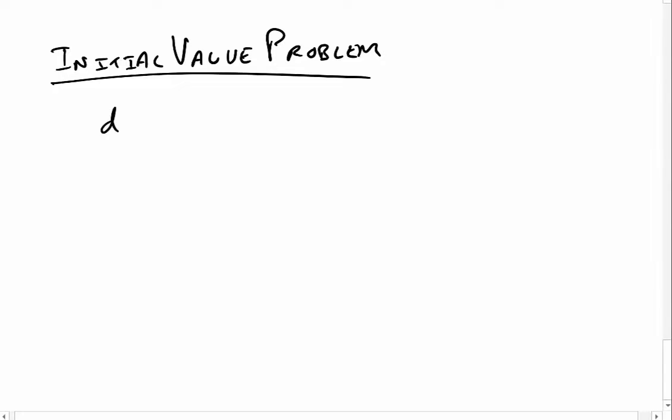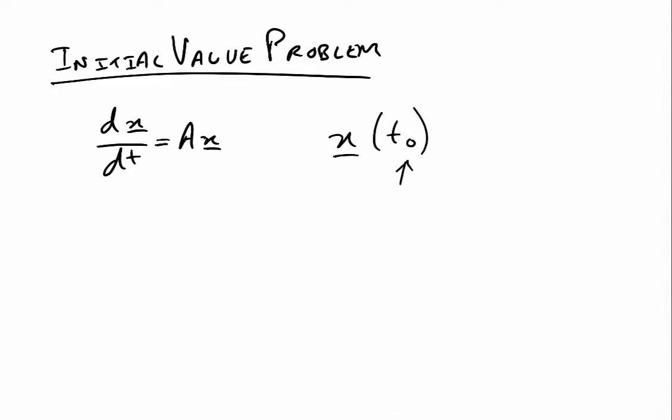So let's say we have our system, dx by dt equals Ax, again homogeneous, and we get given some initial data. Let's say our x vector at some time 0, because of course this is dependent on time, is given by some value. Let's call it x0. It'll be a vector, fairly obviously, because it'll be x1 at that time value, x2 at that time value, x3 at that time value. This is just notation. It's just some initial vector.